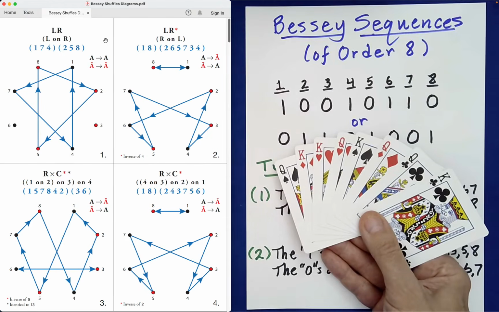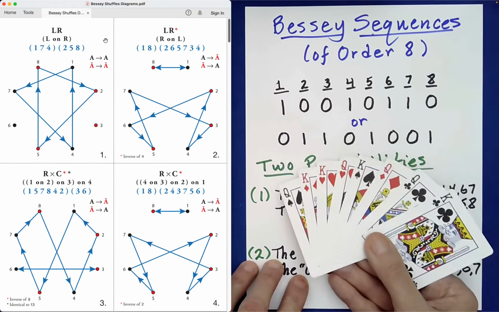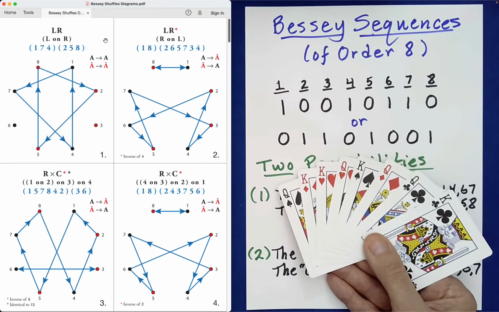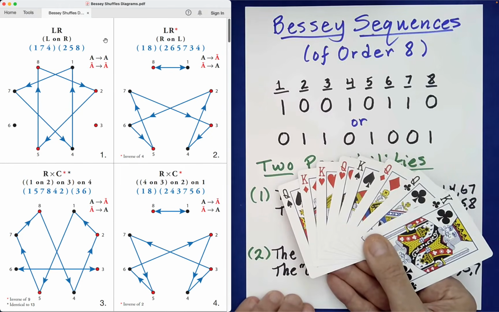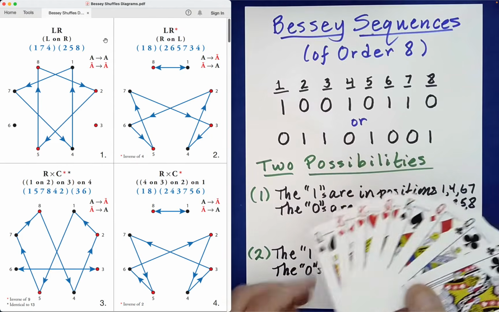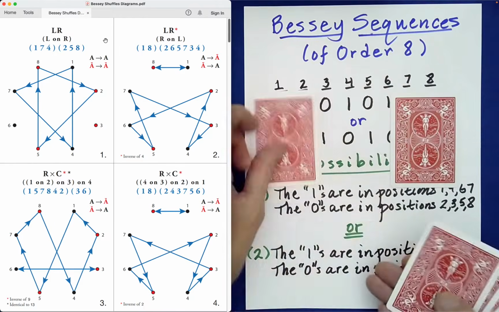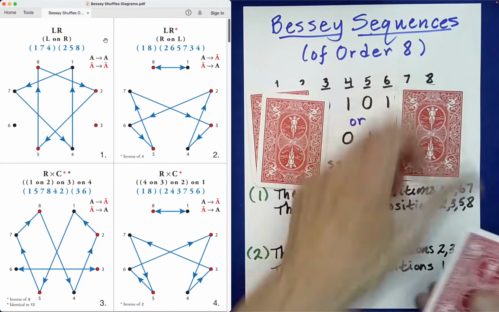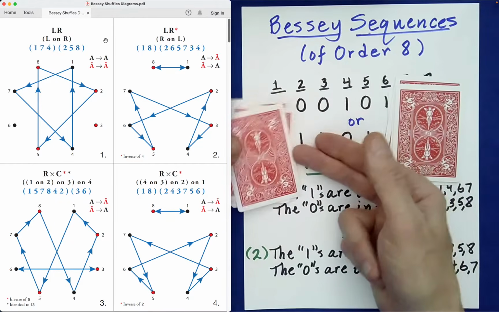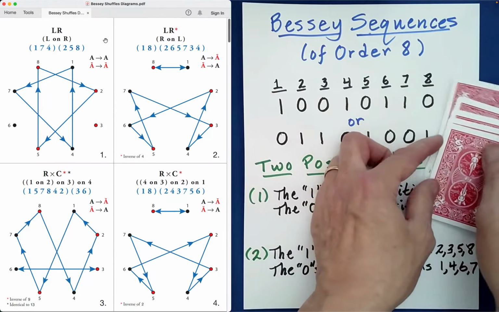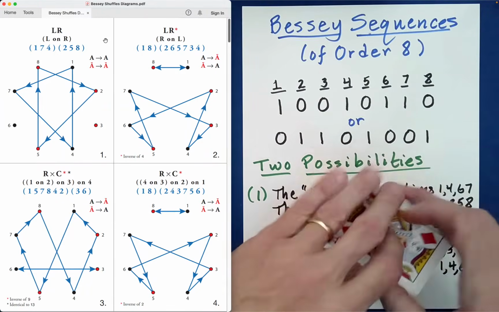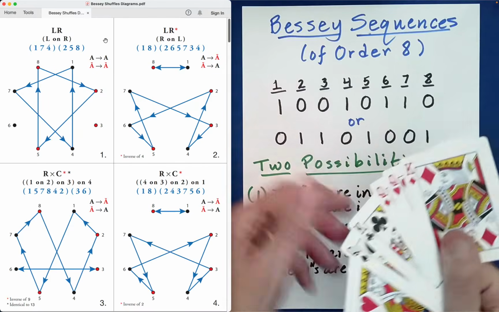Now, you knowing what Bessey sequences are, just taking a moment or two, you'll recognize that this is a Bessey sequence relative to kings and queens. Well, that being the case means that we can perform the shuffle that we've just been using, the left-right, with stacking left on right to this packet of cards, and it will return it to its original structure type.